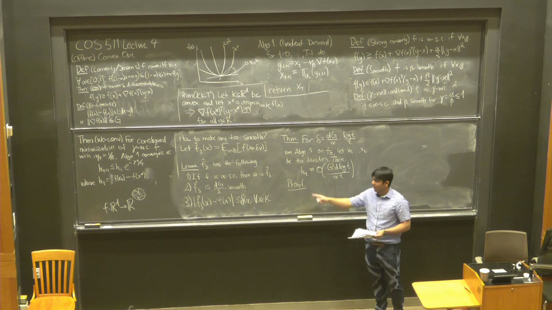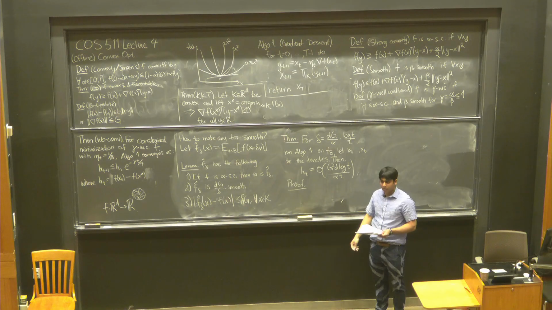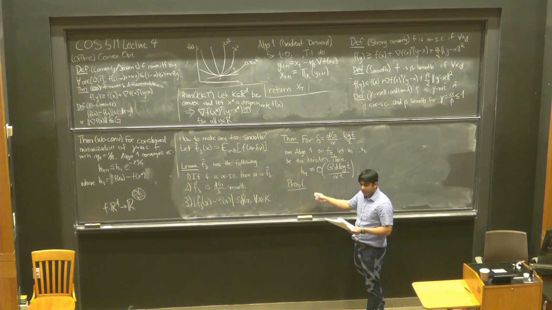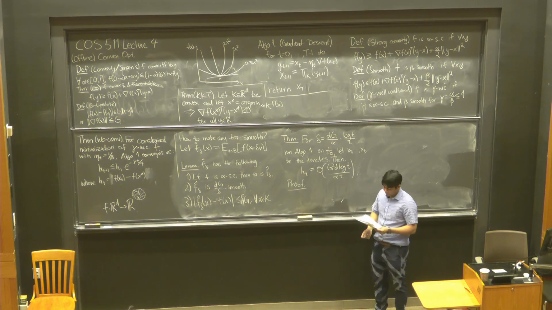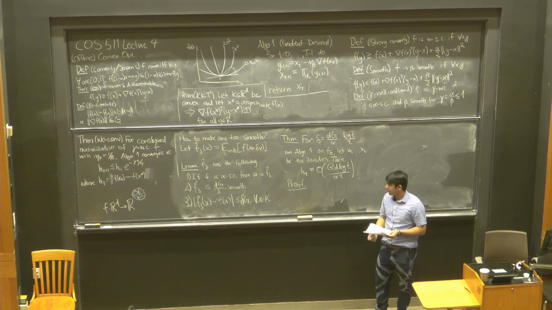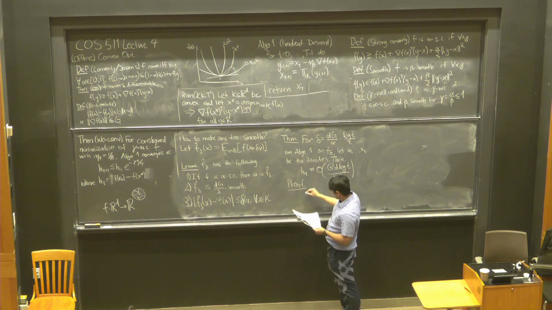Okay, I don't think I'm going to have time to prove these lemmas to you. They're very interesting. I think we'll return to why these lemmas are important when we talk about bandit convex optimization. But let's at least go through the proof of the main theorem. And it's not too hard.